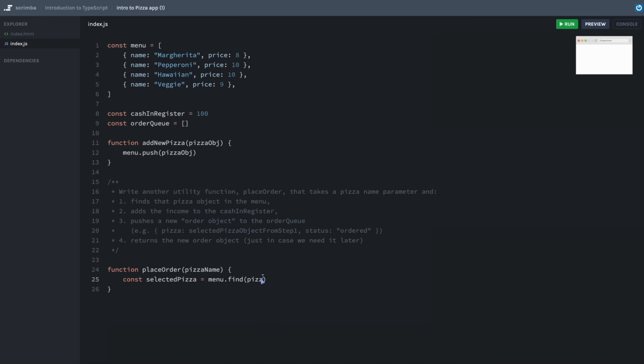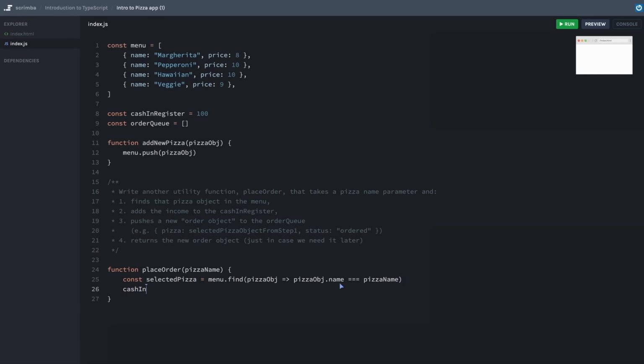.find will iterate over all of the items in your array. In this case, we'll call it a pizza object. And from this callback function that I get to write, if I return true at some point, then .find will return the object that it found, and that's what I'm saving as selectedPizza. So in this case, I'm looking for the pizza in my array with the pizza name that was passed in here. So with pizzaObject, I'll say if pizzaObject.name is equal to pizzaName, the parameter passed into this function, then it will return true and I have correctly found my pizza.